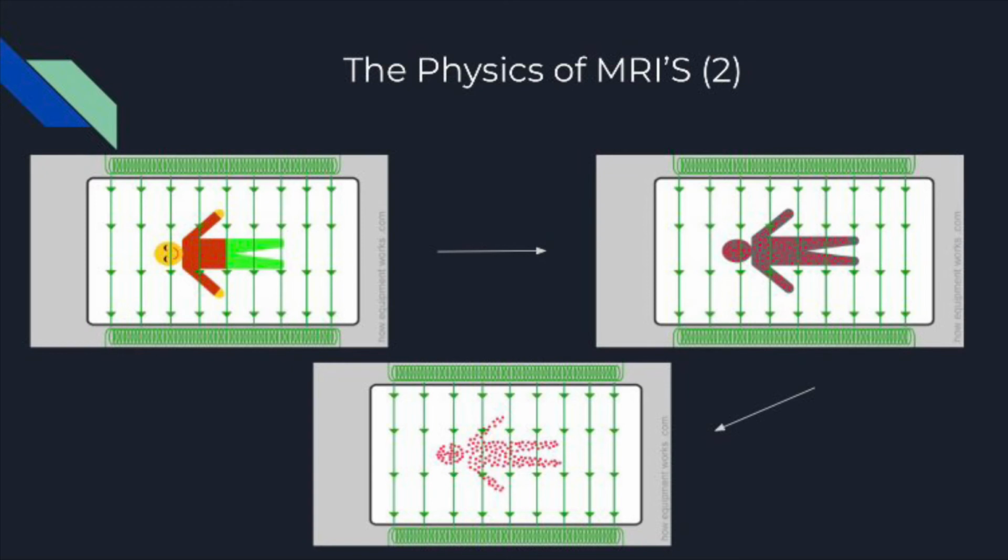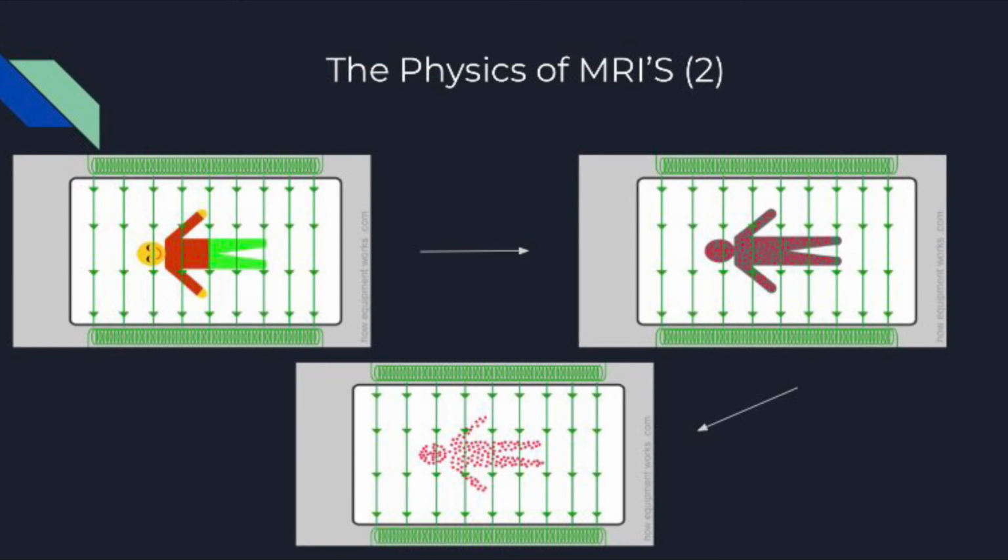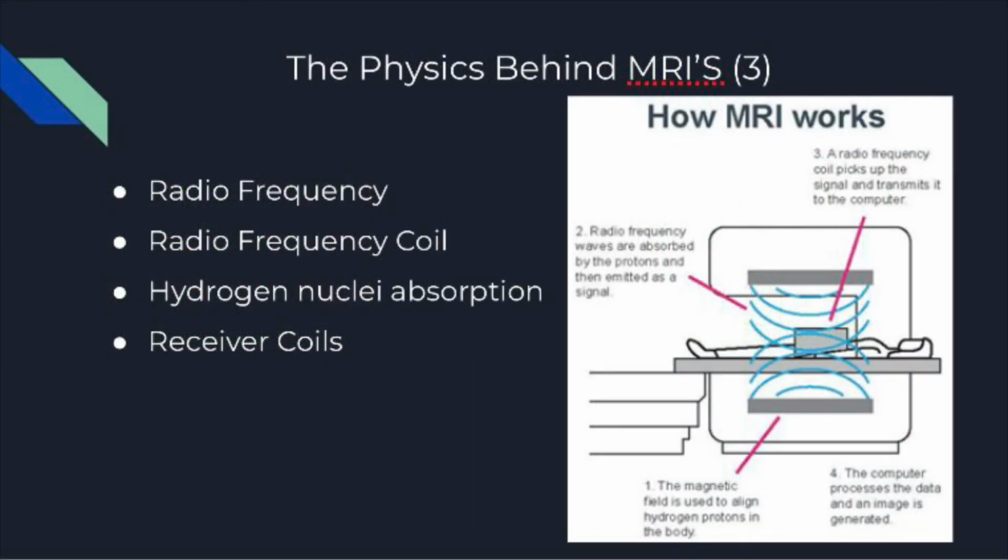As you follow the arrows of the pictures, you will see how the MRI views patients. The red dots are hydrogen nuclei inside the patient's body. The MRI machine applies a current to the coil, which acts on the low-energy hydrogen nuclei. Then it produces energy in the form of a rapidly changing magnetic field. The frequency of this changing field is called radio frequency energy, also known as RF energy, and the coil is called a radio frequency coil, also known as an RF coil.